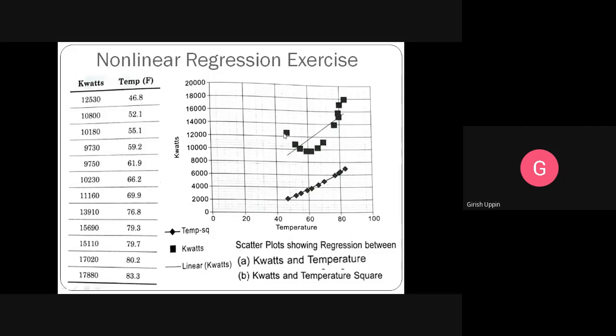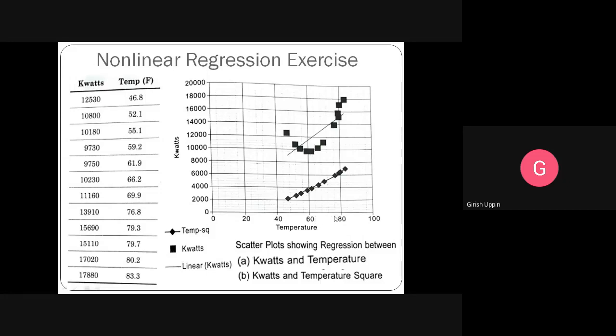You can see here, initially when the temperature is low, around 45 or so, the power consumption is high, maybe around 12,000 kilowatts. And as the temperature increases to 60 degrees, which is a very optimum temperature, you can see the power consumption reduced. And as the temperature increases again, it is getting hotter. So on this side the temperature is cold, and this is normal. When it is cold, the power consumption is high. When it is normal, power consumption is relatively less.